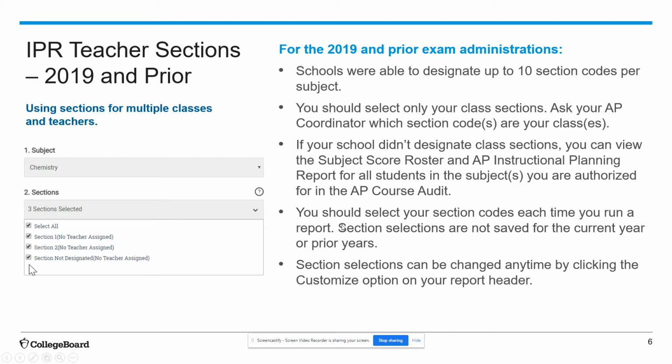But you should choose the section codes that you want to look at, and then run the report in order to drill down on specific sections that were created based on the class period that you teach or something like that.